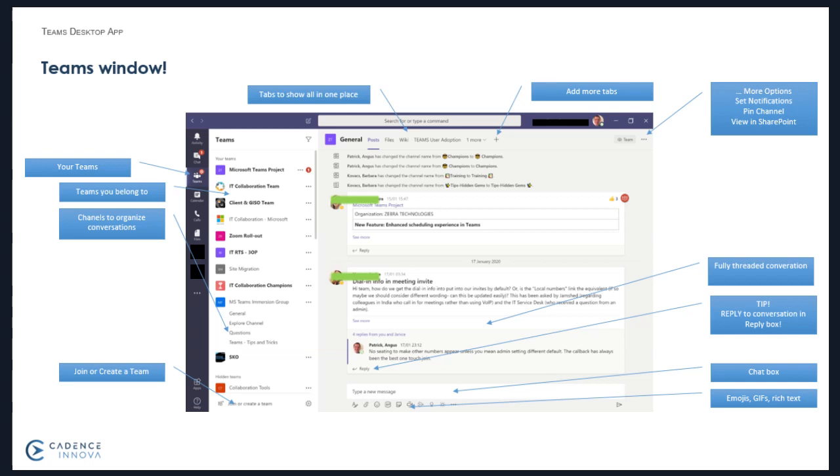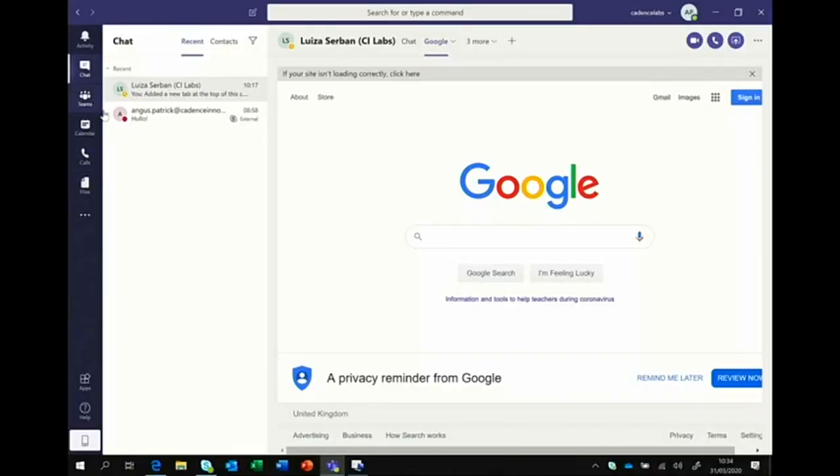Very, very similar from a chat point of view to that single normal chat that we were talking about earlier on. So I can choose to chat in a window, I can choose to add bold and italic, etc. Let me pop quickly across through to the live session for a second, just to show you a couple of things that are quite useful from a Teams point of view.